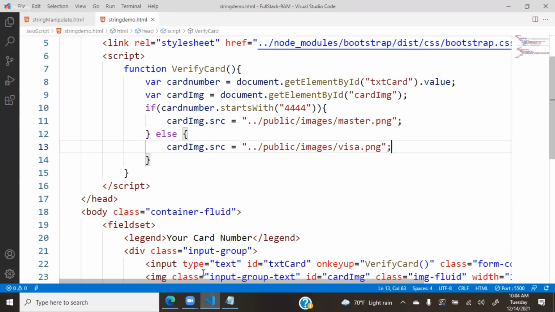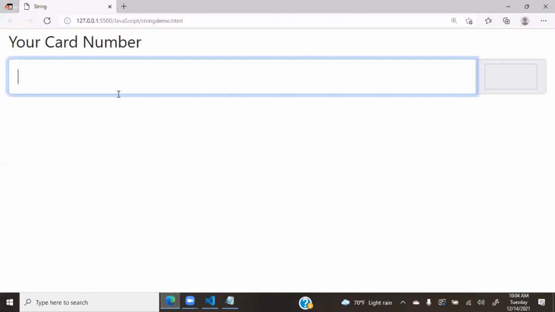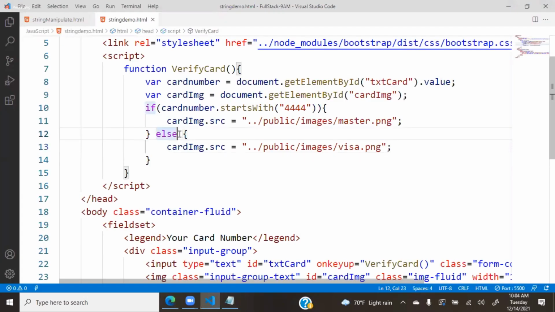startsWith. Now you can see I am typing some text inside it. So for example, I will put here another condition. The condition is if the user is not typing 444, then I want to display invalid card, please enter the correct card.